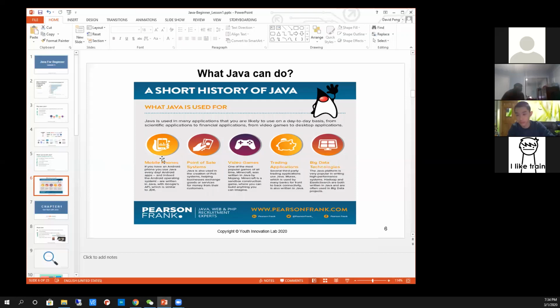They can build applications for mobile apps. They can build business applications. They can build games, and they can build trading applications. So in case you are interested in how to build an automatic trading system, Java has been used for that. And you can use big data technology to build something super useful, and then you can find the right information for you.